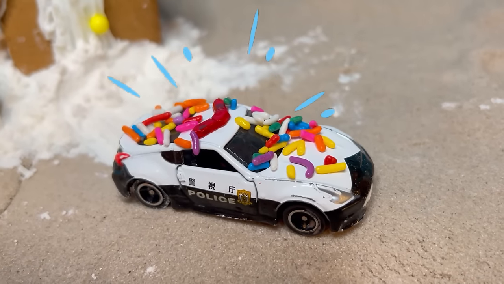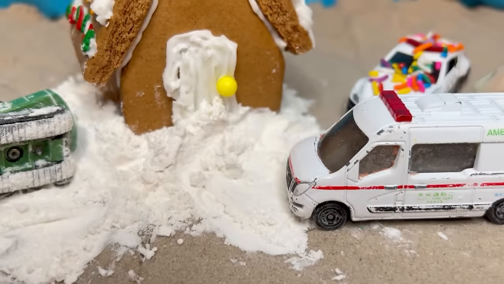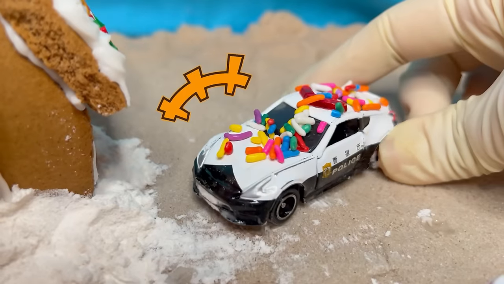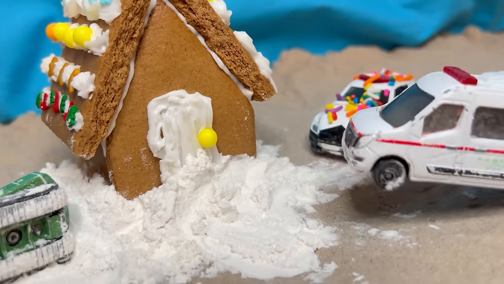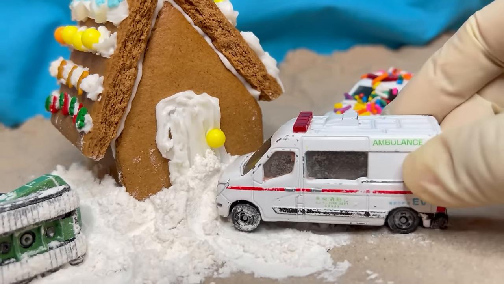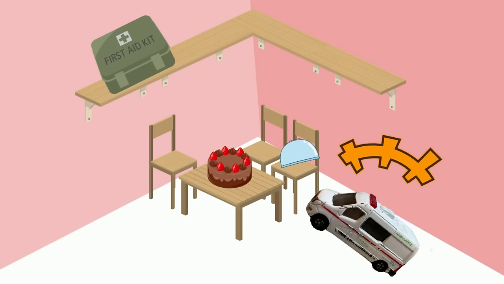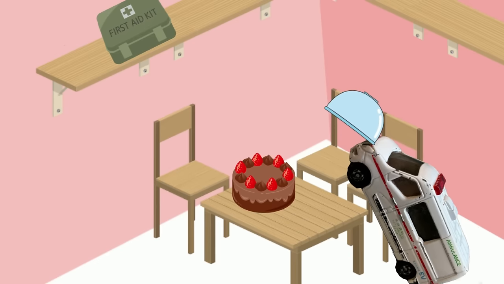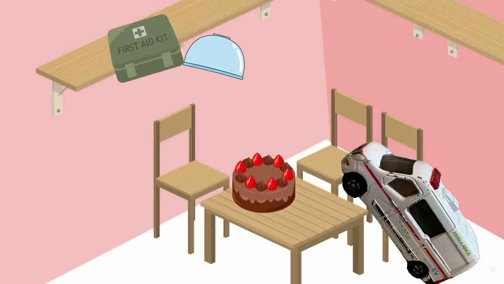I got colorful powder all over me. Oh no! Are you okay, Excavator? He needs a bandage in the house. Oh, I can go get it for you. Oh no! I can't reach up there. Let's throw this bowl at the first aid kit. Yeah! Yeah!